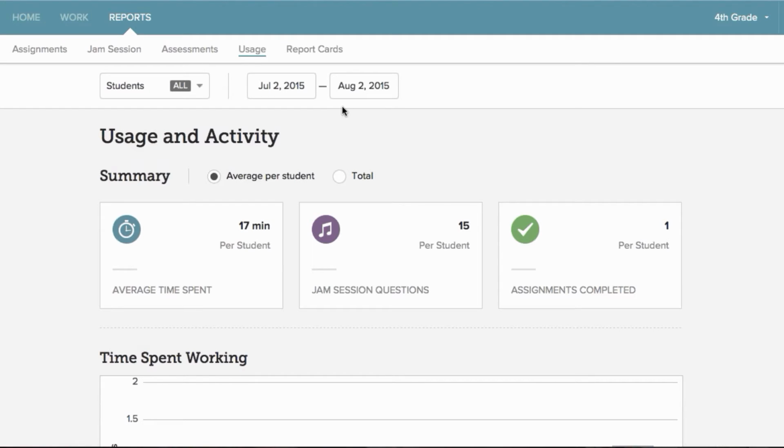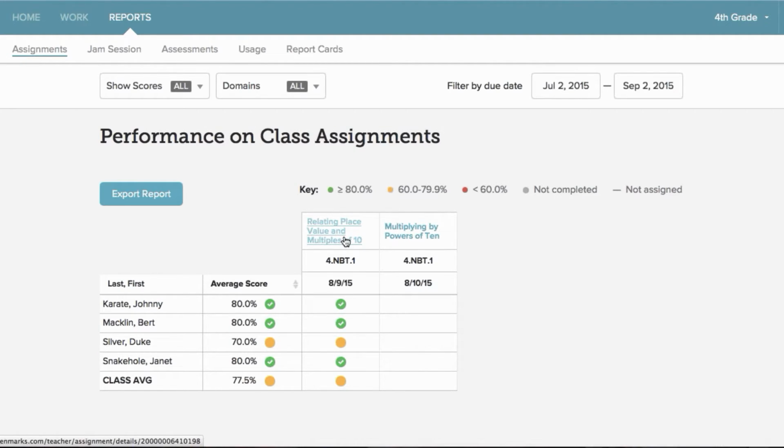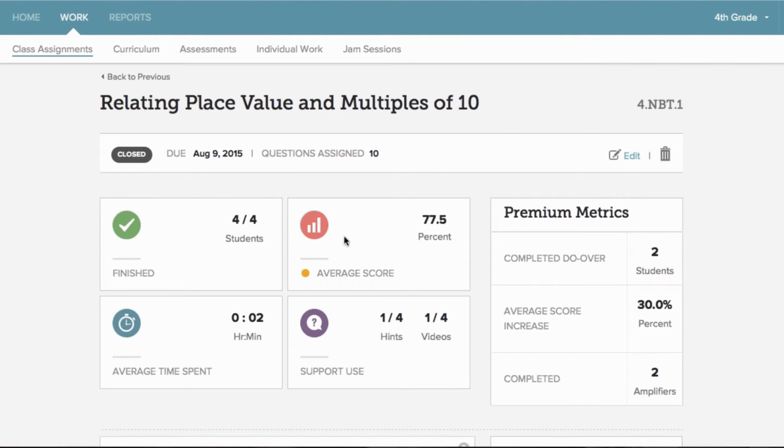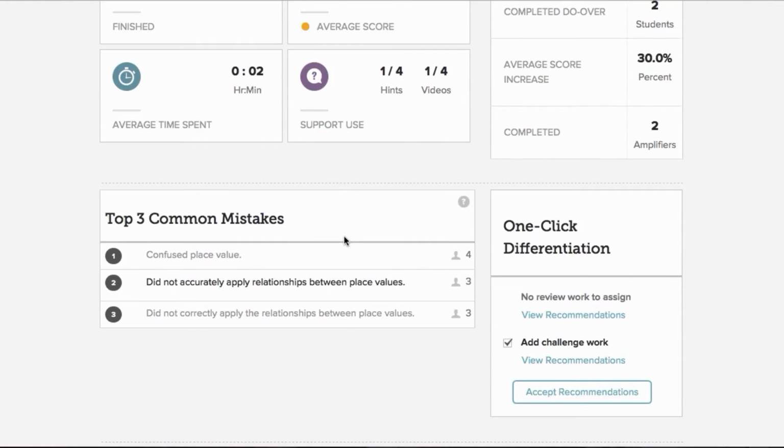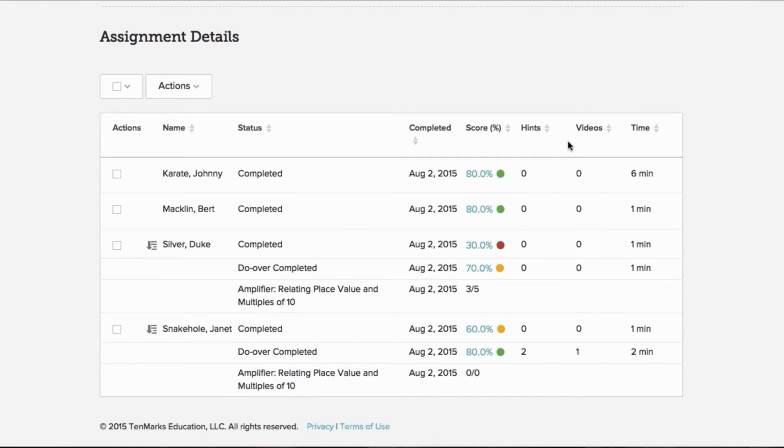The first intervention strategy I was mentioning is just taking a very simple look at whether the students are in fact using those resources. The easiest place to find that is here on the assignment detail report, where you can take a look at how many hints or videos and how much time the students have used. And what I've always told my students is, look, it's never going to be okay for you to score 30% and not have used hints or videos.